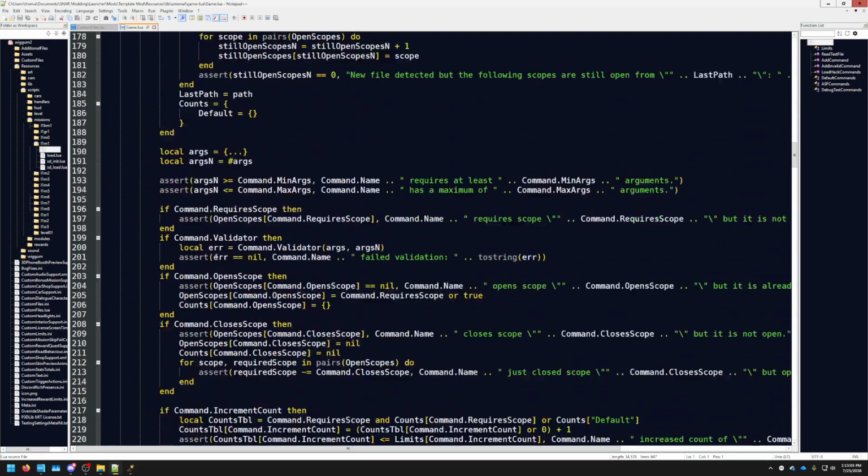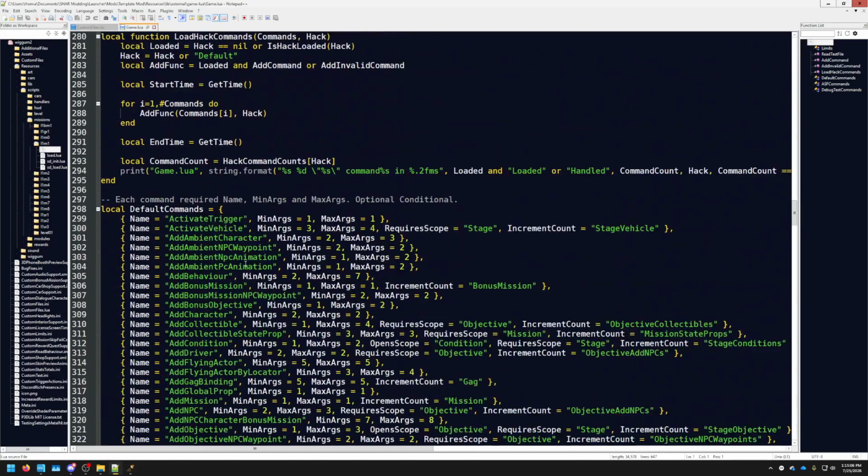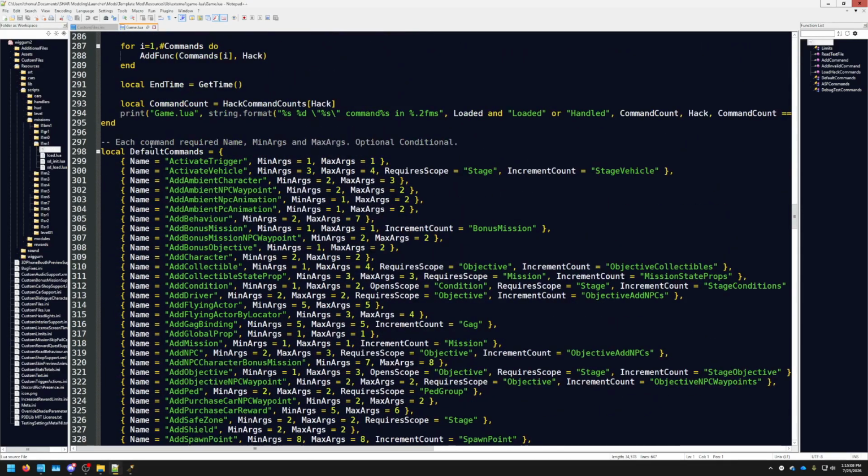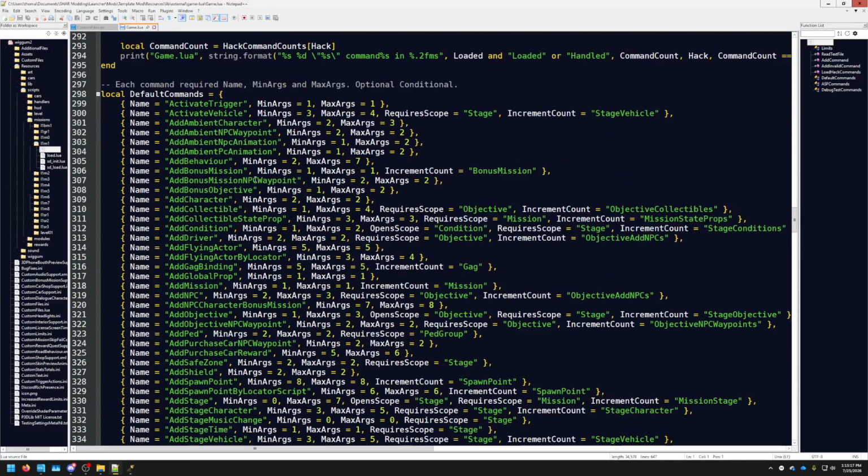Admittedly, I don't understand a lot of this Lua stuff. I should be learning more, especially given I've been in this modding community for the better part of 10 years. I really should learn how a lot of this works. But as you can see, it has the name of the command, the minimum and maximum arguments, and the required scope, which is helpful.